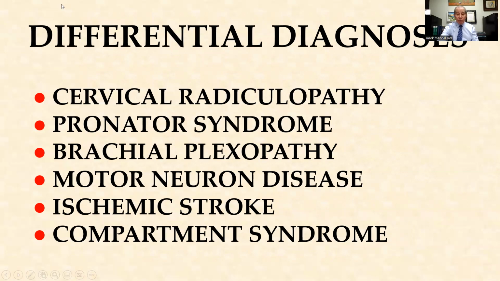The differential diagnosis is therefore: is it carpal tunnel or does the patient have a cervical radiculopathy? Do we have a pronator syndrome? Pronator syndrome means the median nerve is caught in the forearm. Do they have a brachial plexopathy or do they have a non-industrial condition? Motor neuron disease, do they have a stroke? Do they have a compartment syndrome? Compartment syndrome means, for instance, in the forearm, there's too much pressure because the overlying fascial lining is unyielding, and that will shut off the blood supply and also squeeze the nerves.